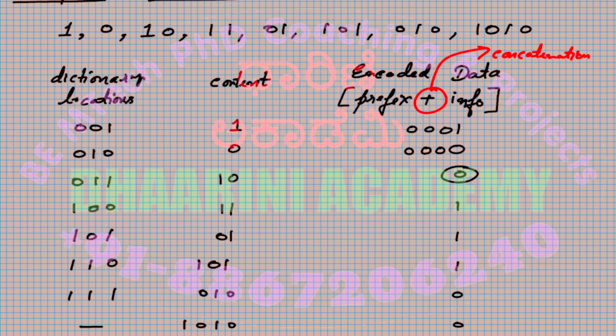Okay, now you see, I come to the next data. What is the next data? That is a 0, right? Now do you see a 0 before this? Yes. Corresponding to that, what is your dictionary location? Yeah, so your prefix is going to be the pre-existing dictionary location. Okay, so that will be 000. Then do you have the location? Yeah. So what I'm going to write now, 001, correct?